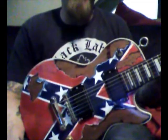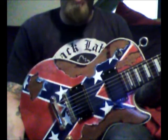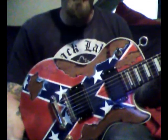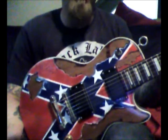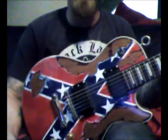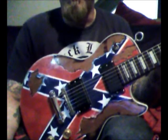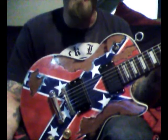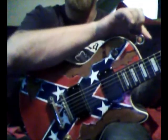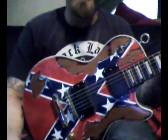I did it the old school way where you take a piece of card stock — a big huge piece of card stock — and cut out the designs that you want, then put them over the guitar and paint it. I think it took like four days for me to paint this thing — obviously I slept in between and had to go to work. As you can see, I replaced the strap pins with eye bolts.